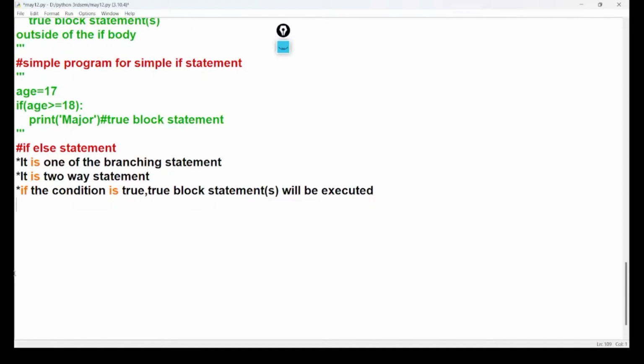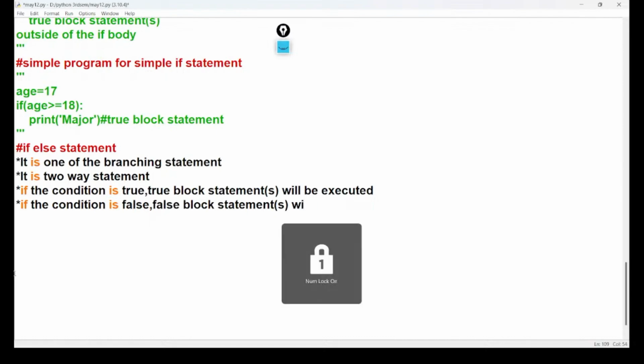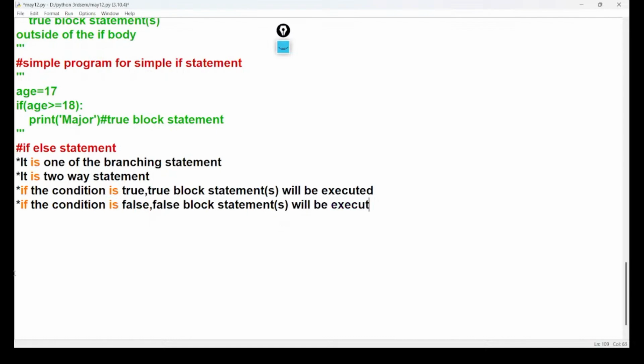If the condition is false, false block statement or statements will be executed. Statement is true, true block statements will be executed. Statement is false, false block statements will be executed.